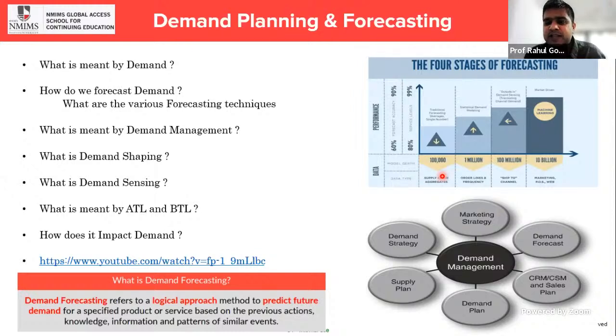And some of you mentioned that a demand plan is the plan to fulfill the demand. That is not a demand plan. That is called a supply plan. The supply plan is what you are going to produce, what you are going to provide to meet that demand, given the inventory situation you have, given the raw material and packaging material that you have. That response to a demand plan is called a supply plan.